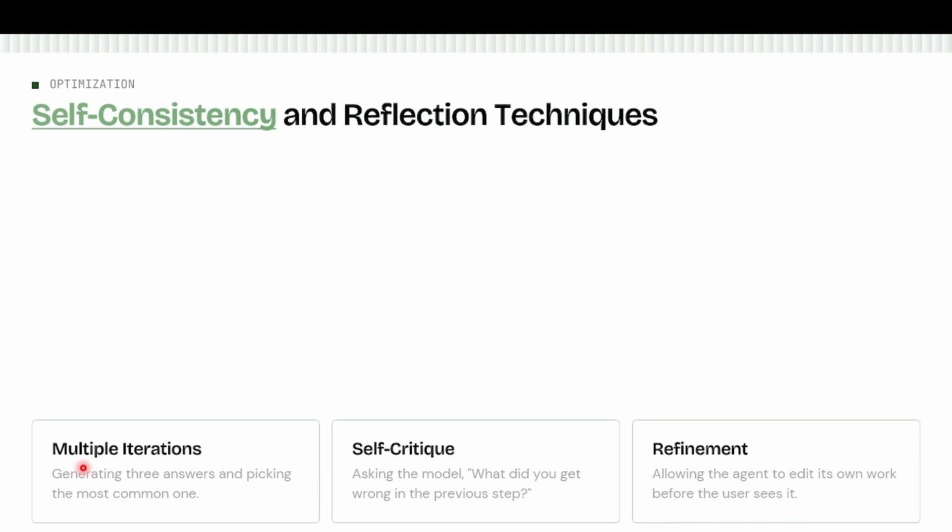So all these agents, all these things can be implemented by an agentic system even without human control. We have multiple iteration, allowing the agent to iterate multiple times, generate various outputs and pick the best. Self-critique: the agent reflects on what it has done and checks whether it is right or wrong. And then refinement: the agent has the capability of correcting itself, calling itself to order when it goes beyond the boundary or when it implements a wrong task.